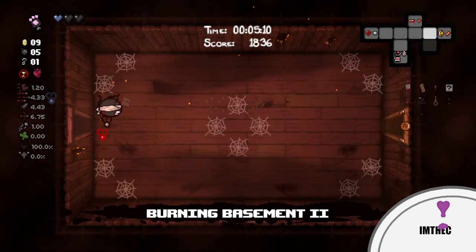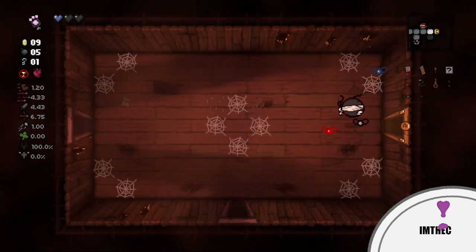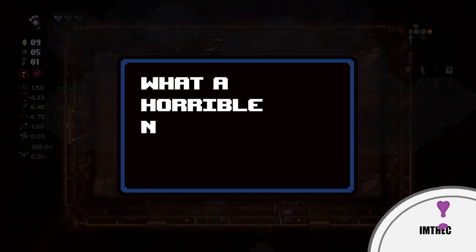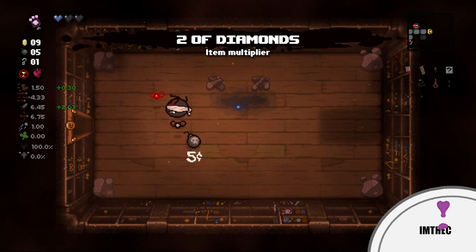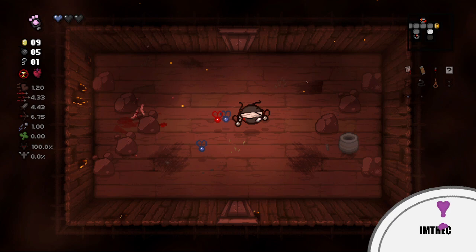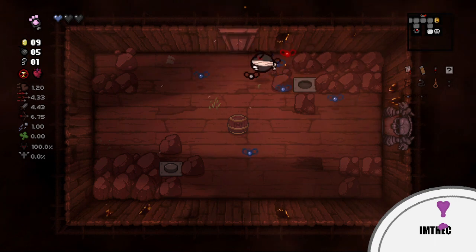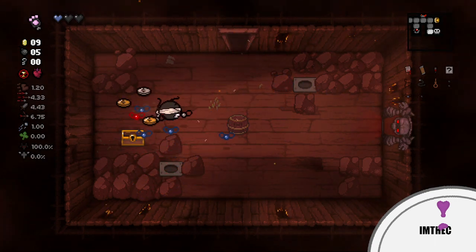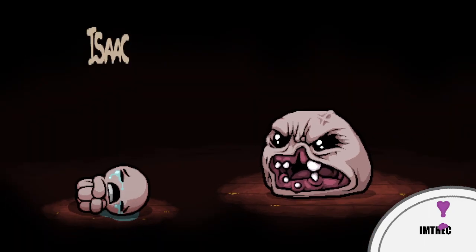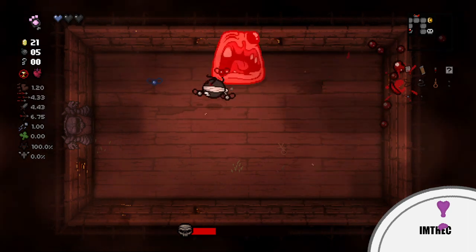And then the two of diamonds means that I can take more advantage of a future shop, except maybe... Yeah, I'm going to take the imp. Any blue flies that spawn, not the one orbiting me, but the ones that you get from items, usually. Those flies deal damage based off of your damage, but I don't think the ones orbiting me do.